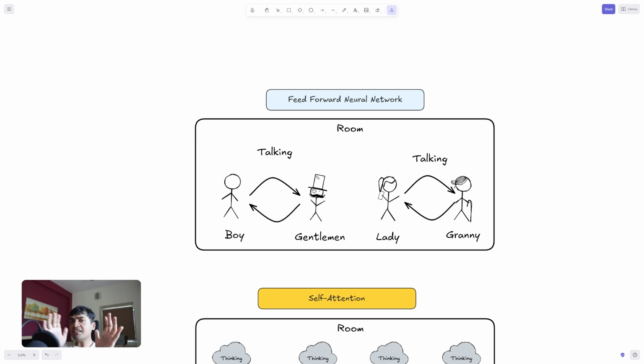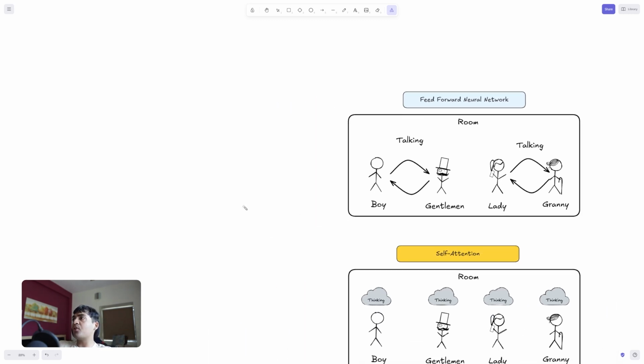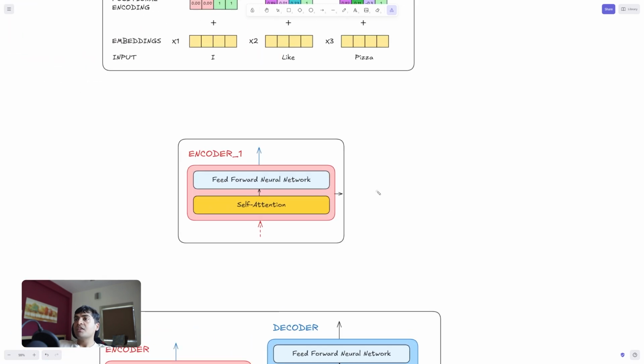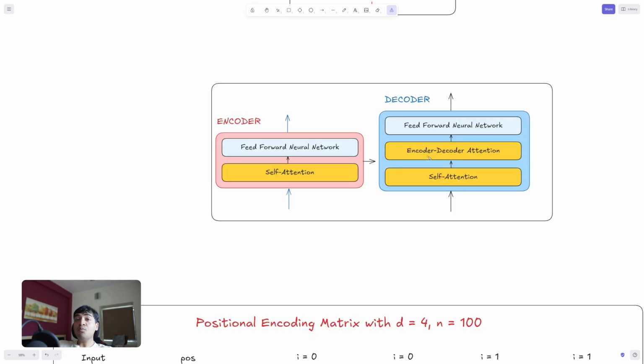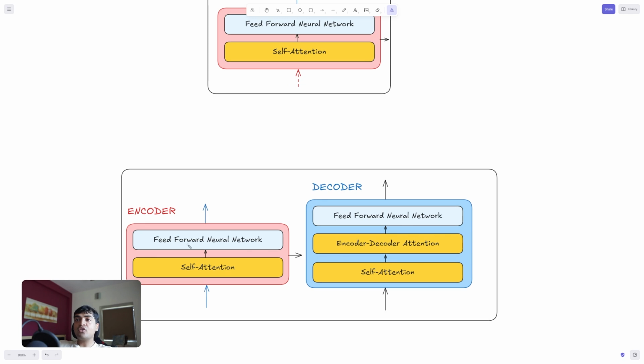So this is how you can get a general idea about how the self attention and the feed forward network work. So now moving forward, you have the encoder. The encoder takes the vectors, gives it to the self-attention layer. The self-attention layer figures out, okay, how are different vectors related to me? How am I related to them? And then it gives it to the feed-forward network. Now they are able to communicate to each other, and they have a complete understanding between each other.